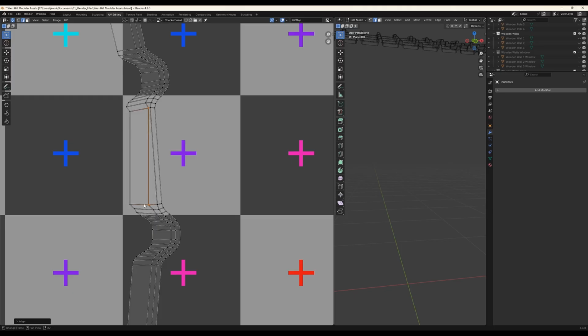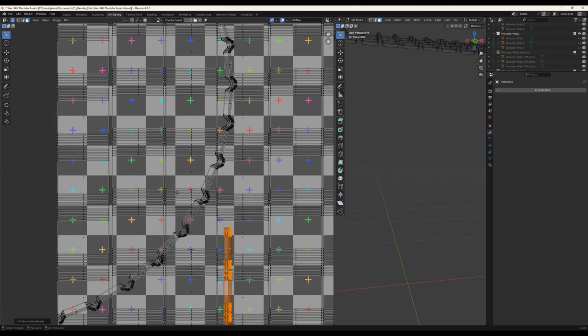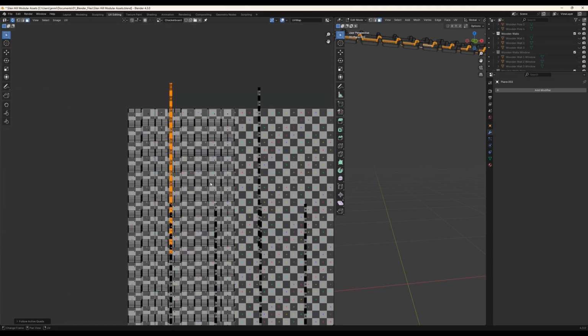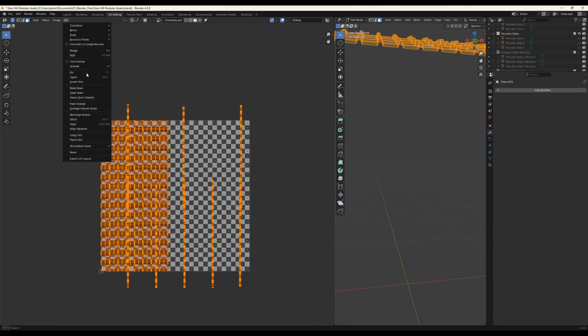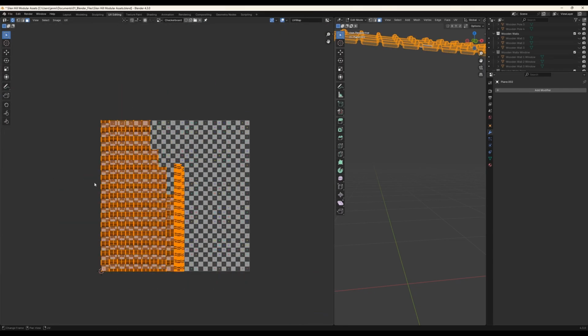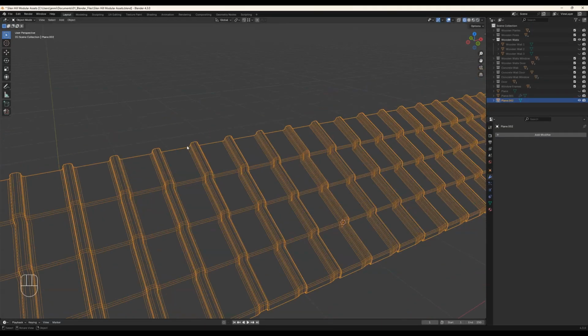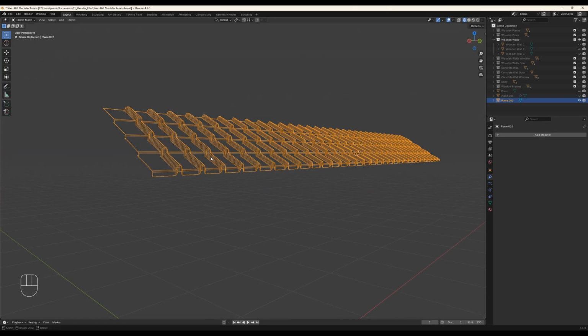I will just speed this process up. Alright, so now it's perfect. We have perfect UVs for this.